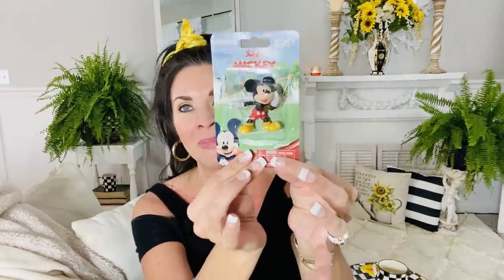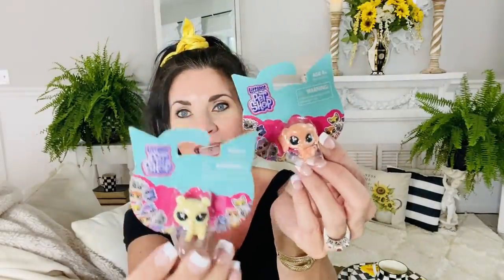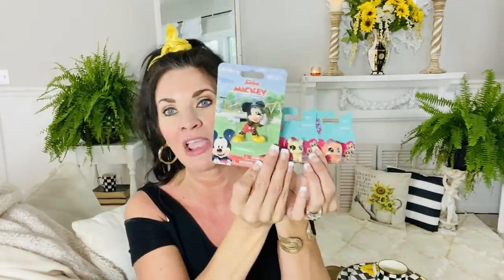Speaking of kids and grandkids, keep your eye out for name-brand Dollar Tree toys. I found this adorable little Mickey Mouse — super cute for only a dollar. I also have a little niece who's going to adore this Littlest Pet Shop goodie, so I picked up the little cat and dog for her. Dollar Tree is carrying some really nice name-brand items, and I'm also thinking about stocking stuffers — if you pick these up now before Christmas, you'll already have them on hand to pop in the mail to your kids or grandkids.